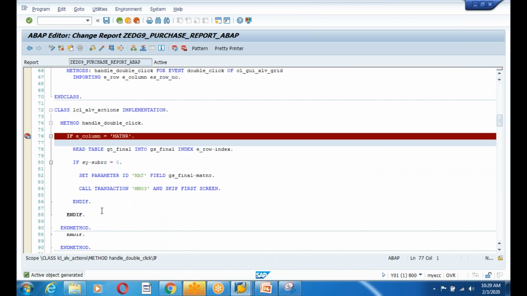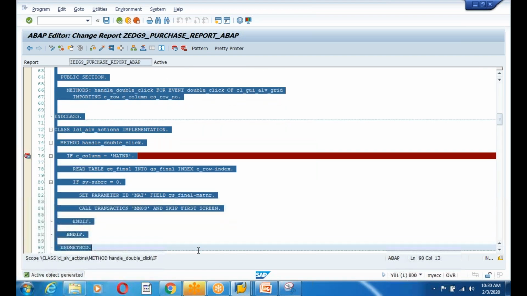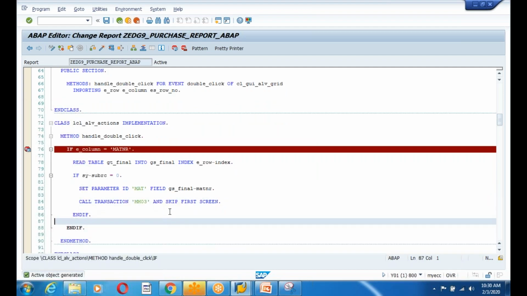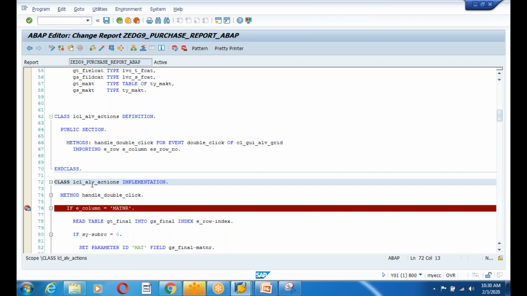Today I didn't do much functionality, I just declared the local classes. See, guys, without having object orientation fundamentals, you cannot implement this functionality. It's not at all possible. Object orientation is the dependency over here, guys. The entire SAP ABAP programming language depends on modularization techniques and object orientation. You should be good at the fundamentals. That's why I told you object orientation is part of the fundamentals in this course.